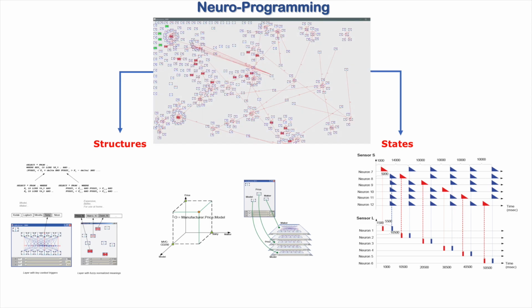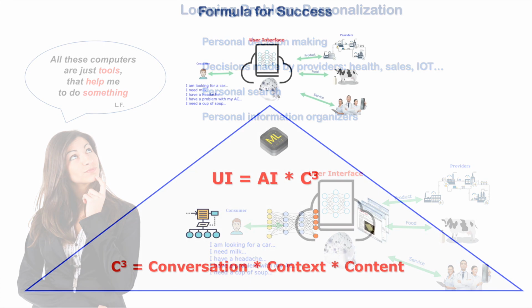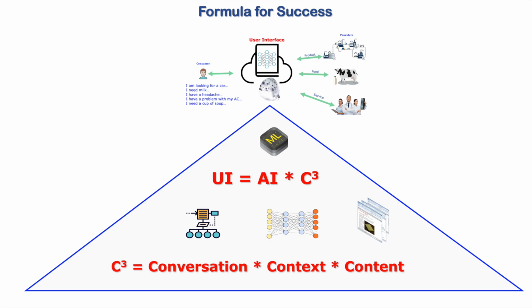Programming virtual neural networks is a similar art process. A group of experts creates models with different structures, linguistic triggers, flow charts, fuzzy variables. And these structures are dynamic by nature. A virtual neural network is ideal to create personal profiles and personal assistants. It will help in integrating traditional AI tools with personal content and context. It will make interaction between providers and consumers much deeper and more efficient. We believe that the formula for success in building a user interface capable of solving these problems is an integration of artificial intelligence with three components: conversation, context, and content.